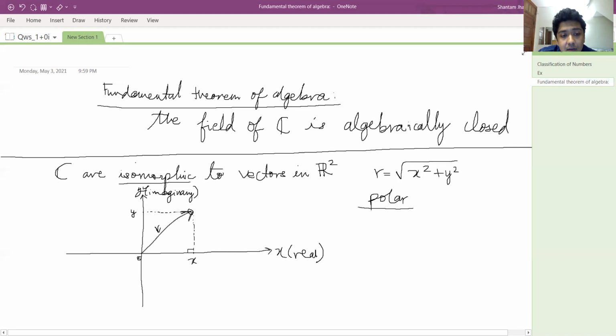So how do I represent this vector? One, by using r, the distance from the origin. And the other is the angle that it makes with the positive x-axis, measured by increasing values counterclockwise, called theta. Okay, so this angle, which increases counterclockwise with respect to the positive x-axis here, is the second variable we need to define a vector in R2. So we need polar coordinates r and theta. Just like we needed x and y in Cartesian, we need r and theta in the polar coordinates.